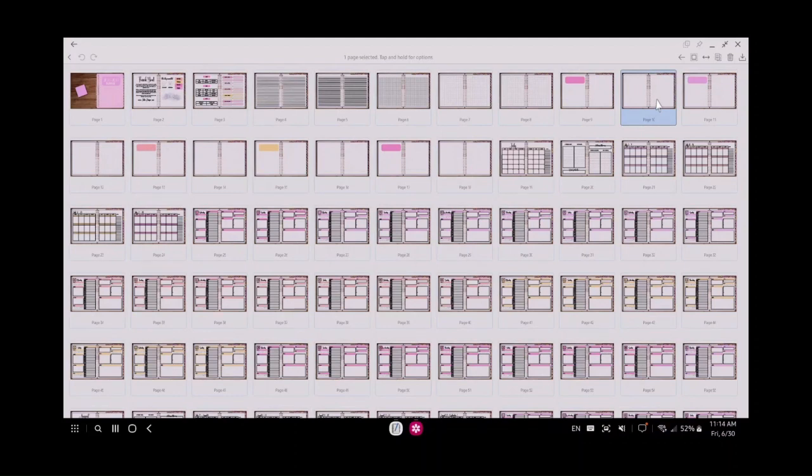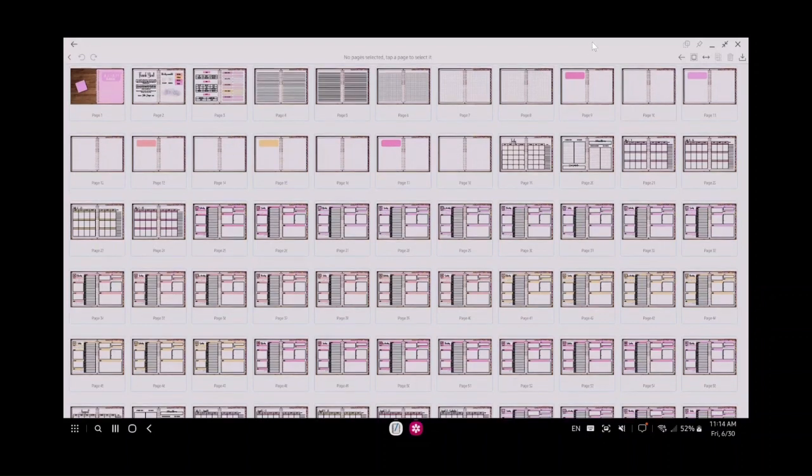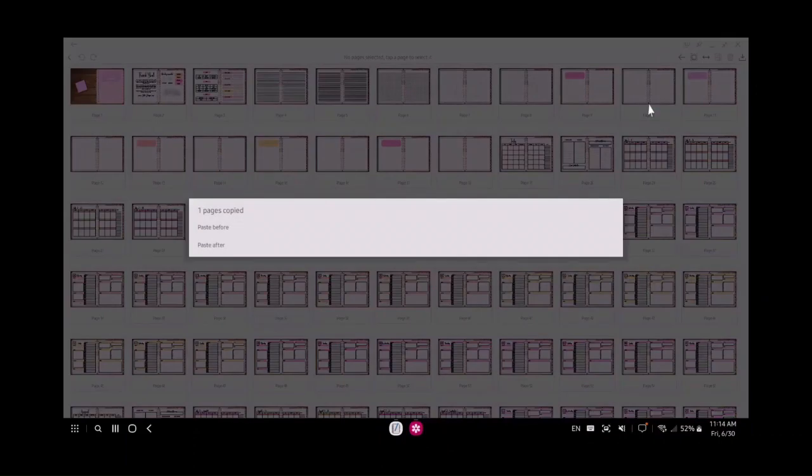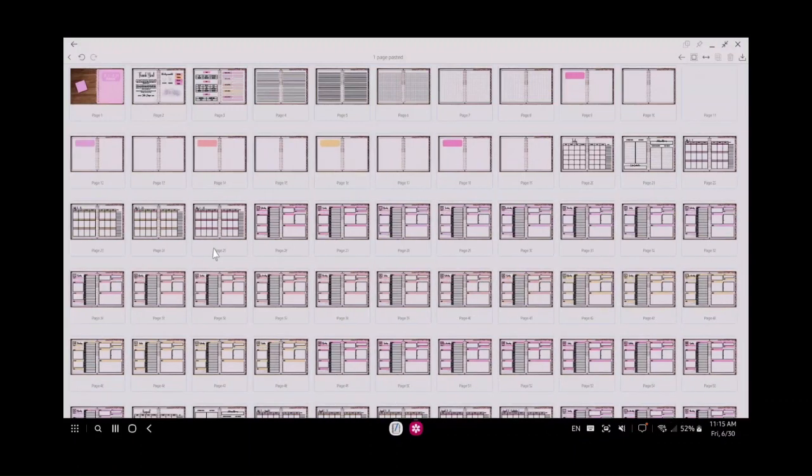Okay, so I'm going to click and hold on that blank page, and I'm going to go right up here to this copy selected button, and then I'm going to right click on it. And then I am going to paste after. As you can see, this was my first custom section number 1, and now I have 2 blank pages after. So that is what I can do if I want these custom sections and I want to continue to add pages to them as I continue to take notes and whatnot. I would just continue to add pages in my document.